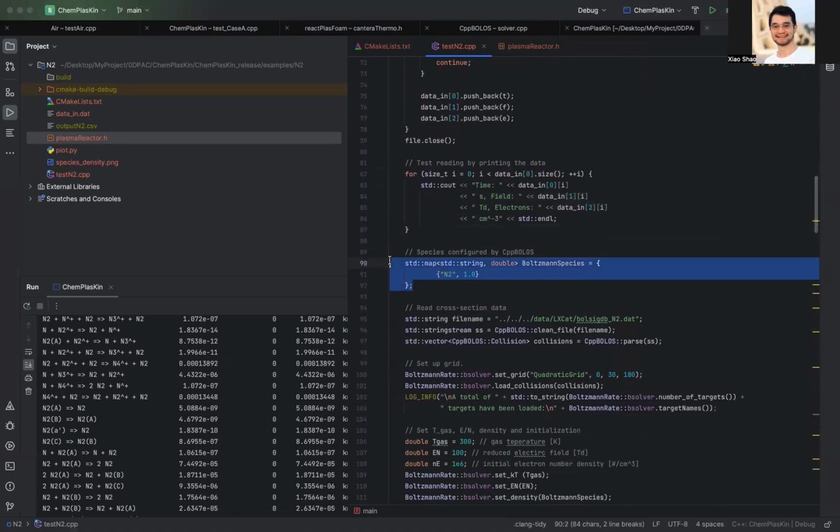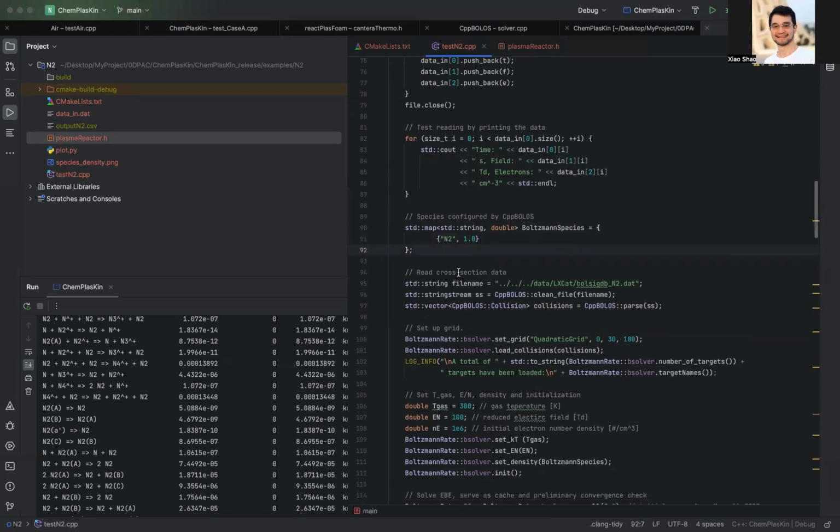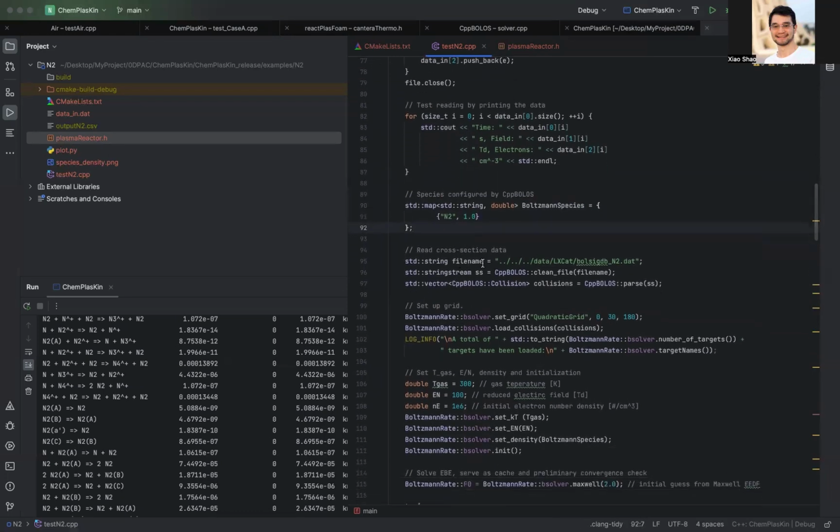Next, we need to set up the species to be configured by CppBOLOS, the Boltzmann solver. It's called Boltzmann species. Here we only have nitrogen, and its number density is 1. Sorry, here it's not number density, it means mole fraction. Then we need to read the cross-section data.